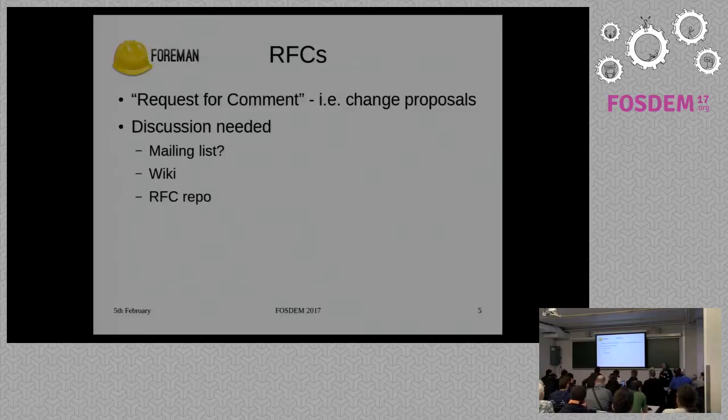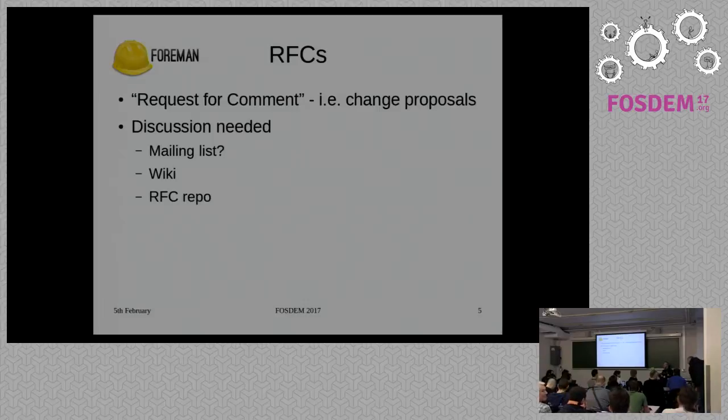Worse, in my opinion, and this is specific to RFCs, it's difficult to track how the proposal has been altered over time. Someone can write a proposal, say, I think we should do things like this. A few other people will make very good comments. So you alter the proposal, you update the proposal, you say, okay, well, now we're going to do it like this because of these comments, and so forth. So there's an iterative process when it comes to RFCs. But mailing lists are not good at tracking this.